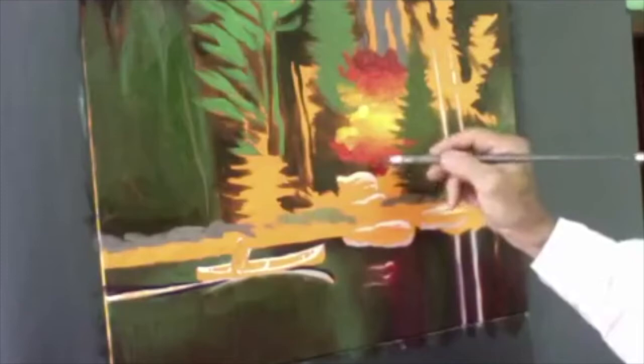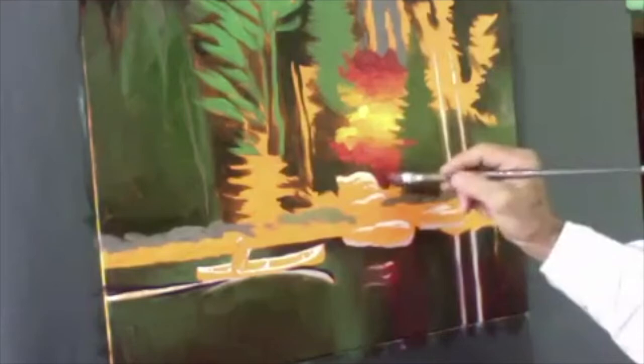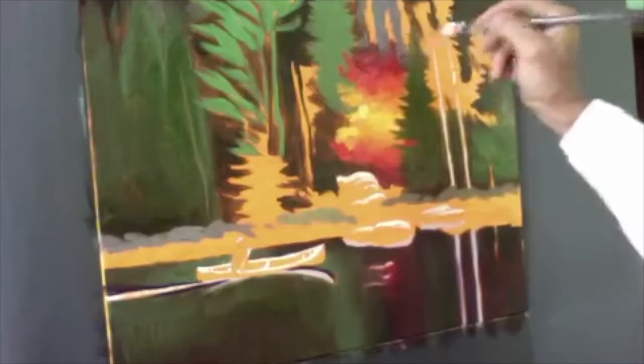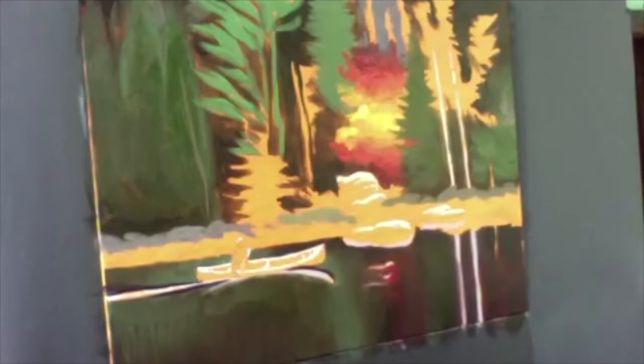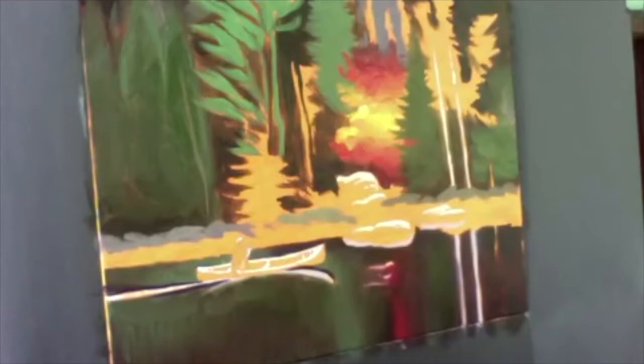And at this stage, it's okay if the brush gets a little bit of green in it, because it's just going to make the red darker, and that's what I want. So down in here, just a real dark alizarin. Touching the green, that's okay. It got red and made it darker. Okay, so I'm going to do that. We could take some of that color while we have it and just run it vertically on the water. Keep it dark, this dark alizarin. Where it gets lighter is going to be closer to the shore. One stroke going down probably is all I can do without contamination.